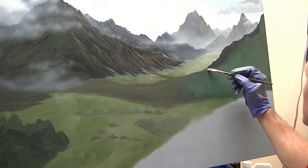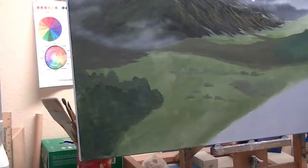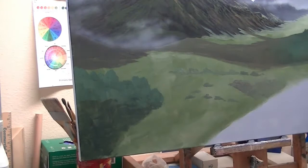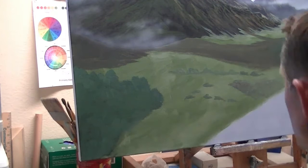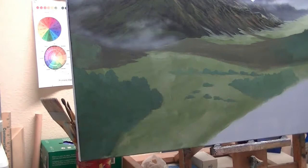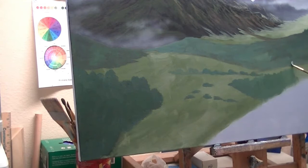So I started making it dark and I decided to go ahead and turn it green. And there's a method to the madness here, but it's good to find a middle tone color or middle value color to put into these different trees and mountain ranges. Later I'll come back through and add all my darker colors. It'll make a little bit more sense later, but right now I'm just trying to play with the colors and figure out exactly the colors that I want. I've just changed my mind a little bit here, but it helps me figure out mainly getting the right color here.